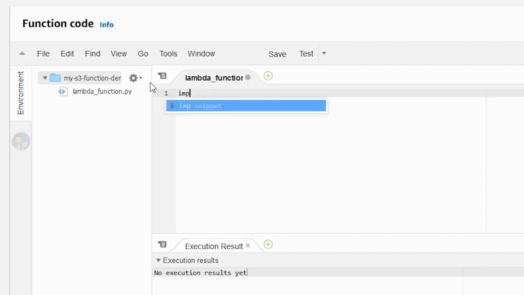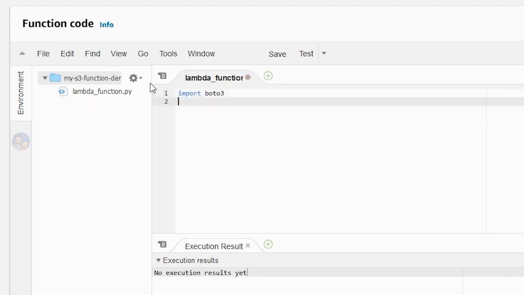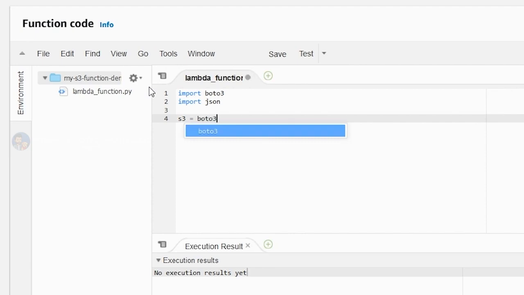The first thing that we have to do is import the Boto3 module, and then I want to import json to format the response that I have. So s3 is equal to boto3.client. If you want to perform any operation, you have to call the Boto3 module's client. Which client do you want to use?